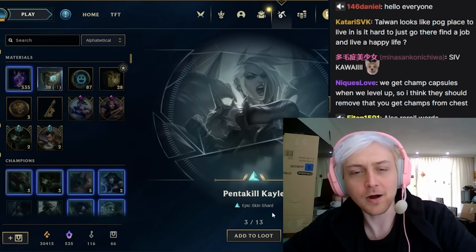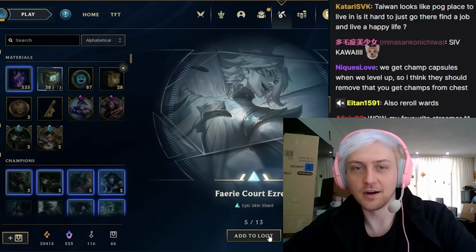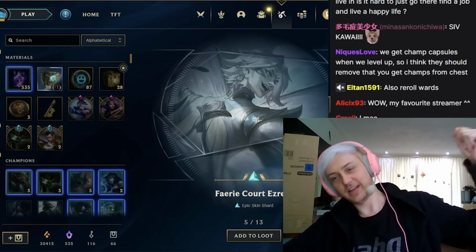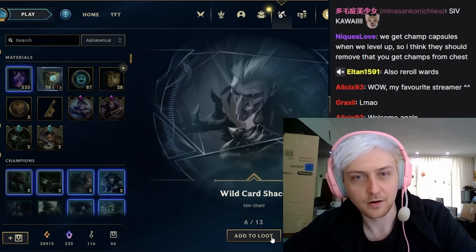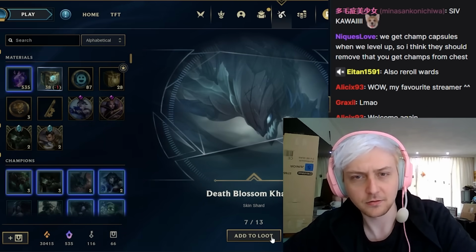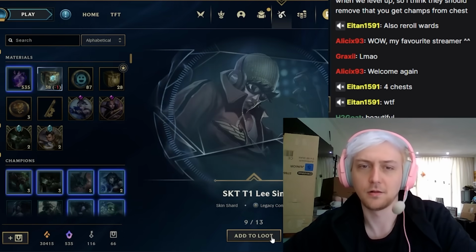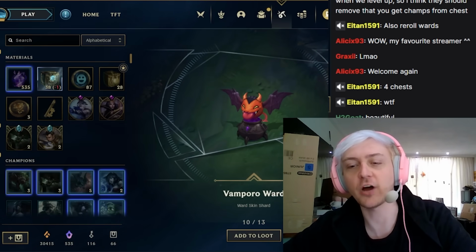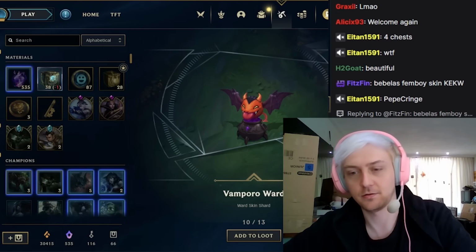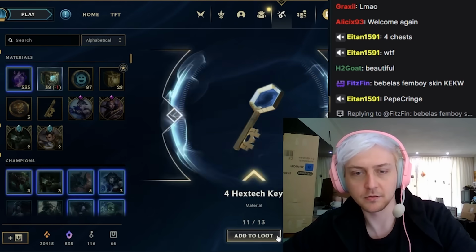Gwen. Oh wow, right away, skin shards. Pentakill Kayle. Sir Clad. That one's good. Ferricord Azrael. That makes me happy. I love this skin. Wildcard Shaco, Death Blossom Kha'Zix, Winter Blessed Warwick. A lot of new skins, dude. I want the newest stuff and the oldest stuff. All the in-between stuff can go away. That's right. Great skin. Great ward skin.